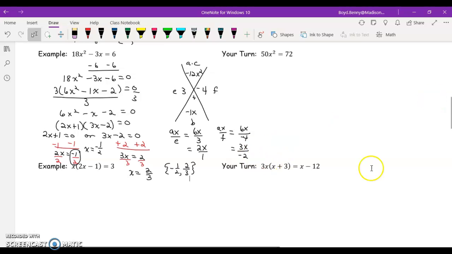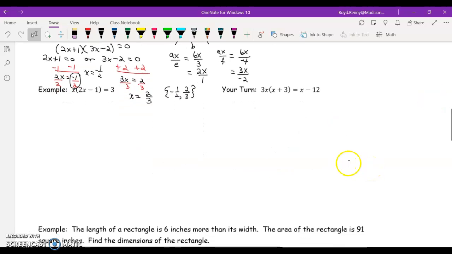All right, let's move on down to this next example. I'm going to erase this stuff, so make sure you've got this in your notes. Actually, no, I think I'll just move this problem down a little bit and over to the left. So let's see, x times 2x minus 1 equals 3 is the example that I want to do here. Okay? Now you might think this is factored, but remember this has to equal 0. So I need to incorporate this back into this side of the equation.